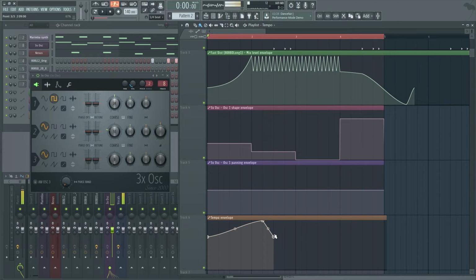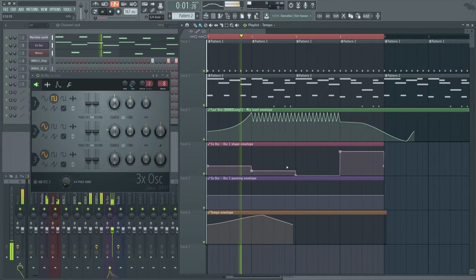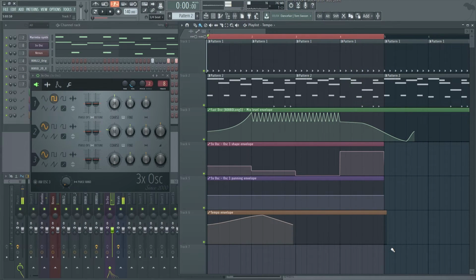Quick tip, if you just saw that movement, I hold shift while I'm moving to keep it on the same vertical. Just like that. If we click the point and then hold control and move, we could keep the same position, but change the up and down. So yes, I'm gonna hit play. Notice everything goes fast and such. So yeah, automation clip really could change anything and everything.